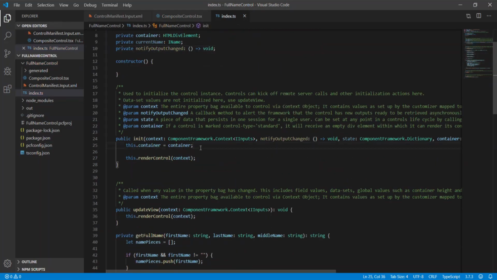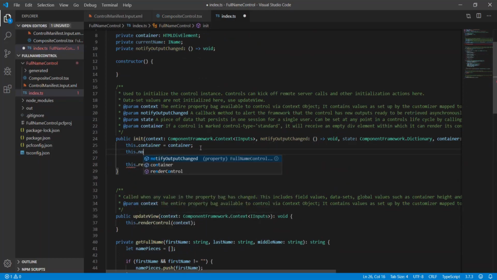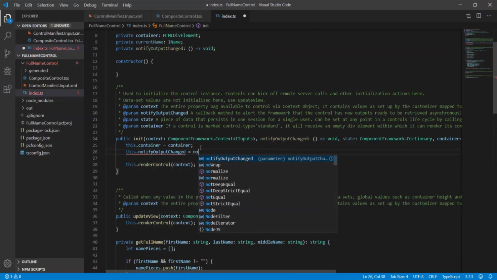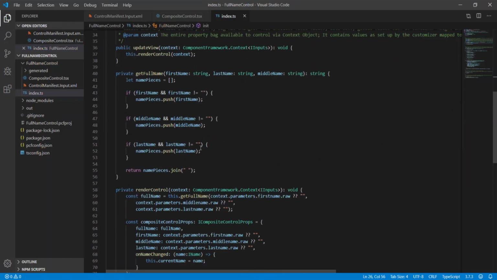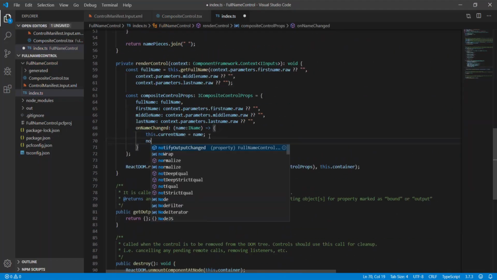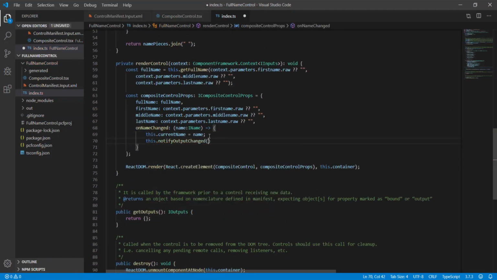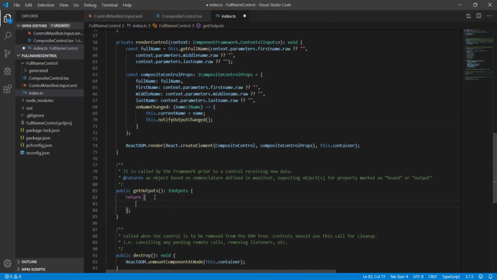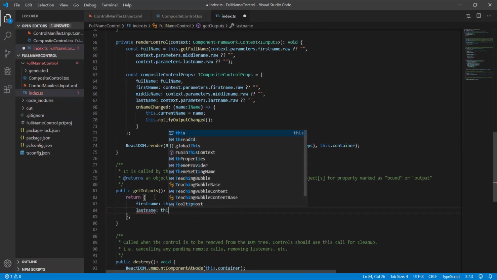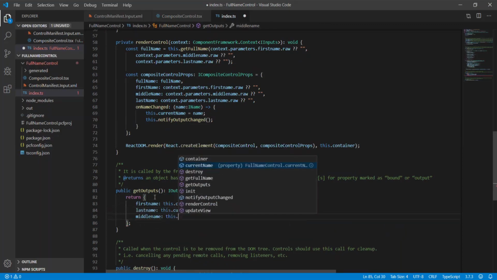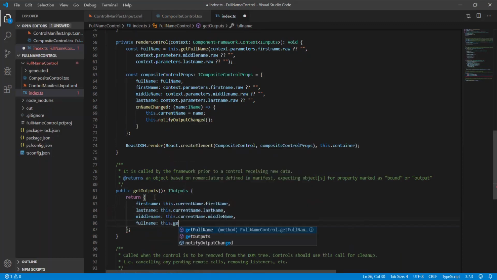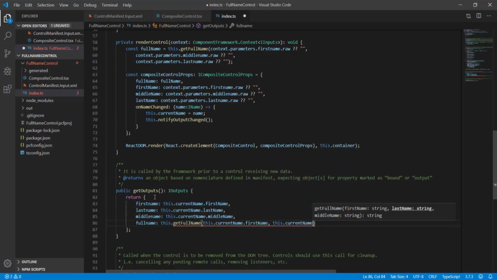Once it is called, an updated name is passed inside. I store the name to a local property that will be available for the getOutputs method and call notifyOutputChanged. The next step is development of the code for the getOutputs method. It's basically just transferring properties from one object to another.